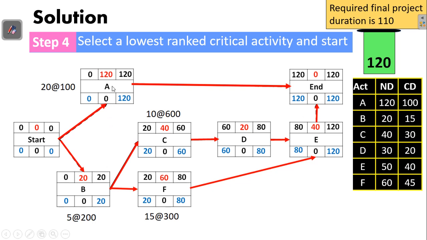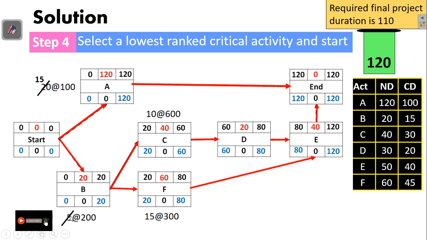So let's consider if we can crash here. The other point which we can crash, associated with the middle activities of these two critical paths, is activity B. That is, crashing the same number of days from activity A and B will not affect our critical path. That means from these two activities A and B, the minimum number of days that can be crashed without changing the critical path is 5 from activity B. That means if I take 5 from activity B and 5 from activity A, the critical path will remain critical. Doing so, we are going to change the number of days that we can crash from activity A to 15, and the days at activity B will all be reduced.